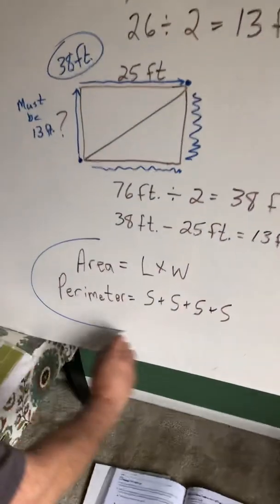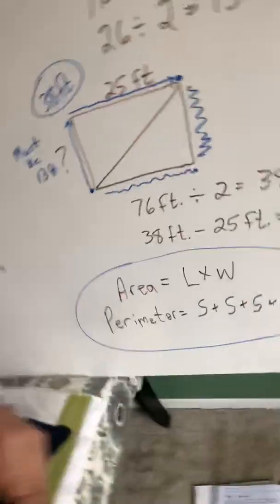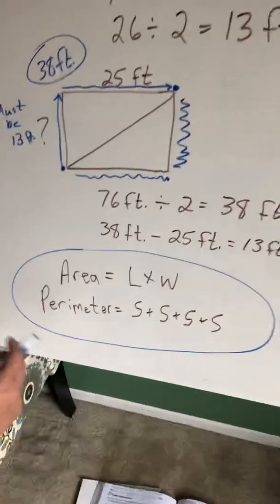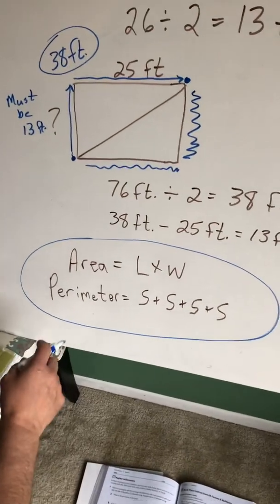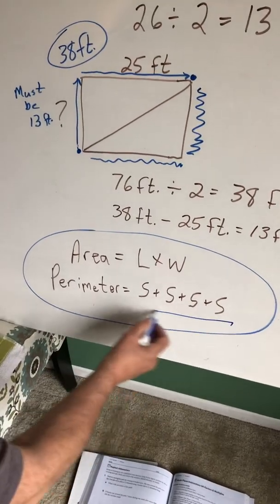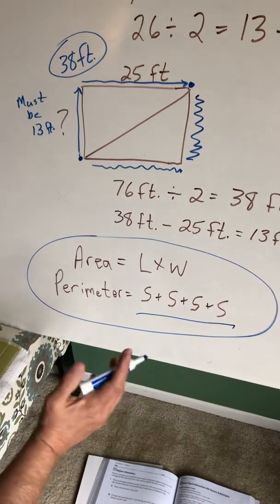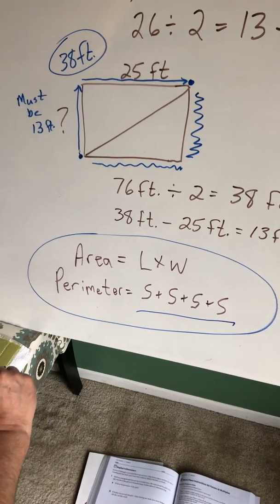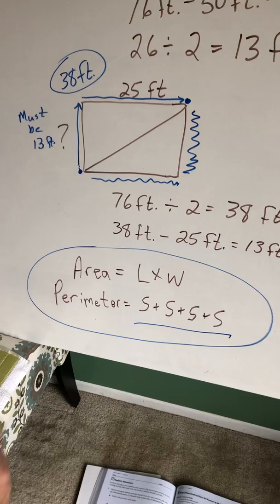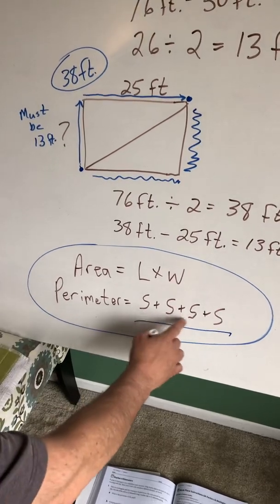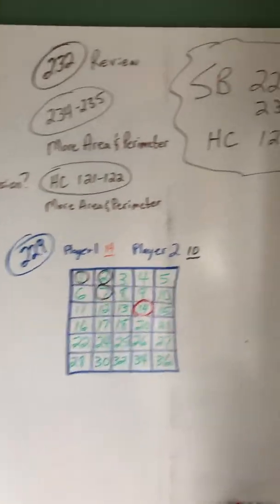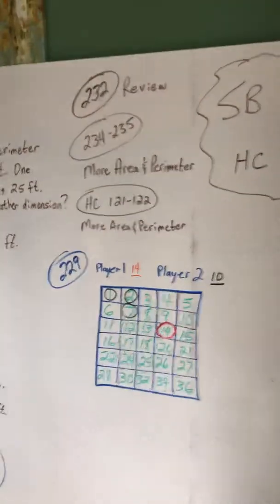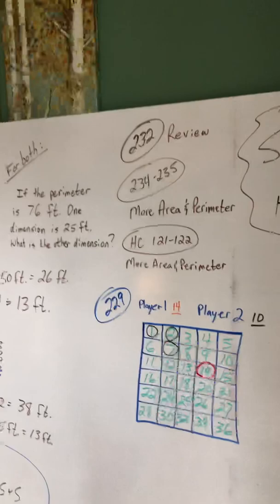Don't forget, for any of the work today, area equals length times width, and perimeter equals side plus side plus side plus side, as long as there's just 4 sides. If it's a pentagon, you have to add another side, and so forth, okay? A triangle, you would only do side plus side plus side. So that's perimeter. But since you're doing mostly rectangles today, you'll have 4 sides to add up, okay?